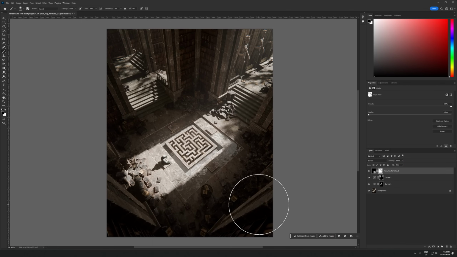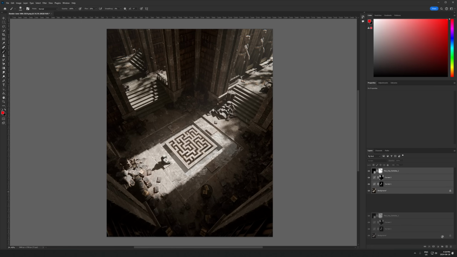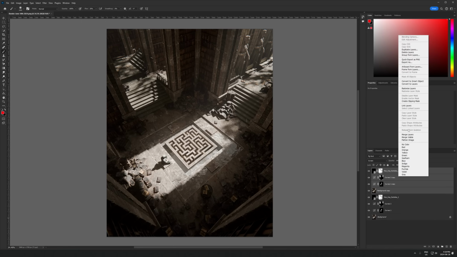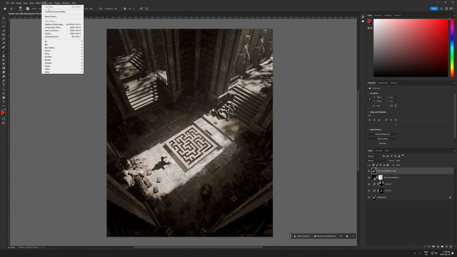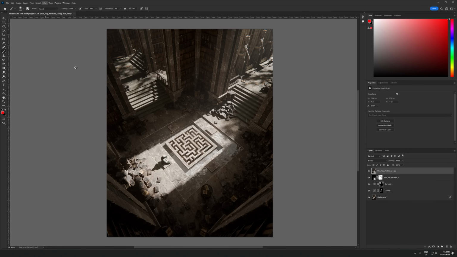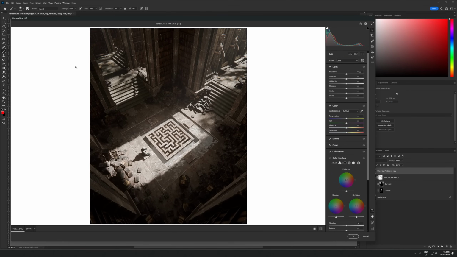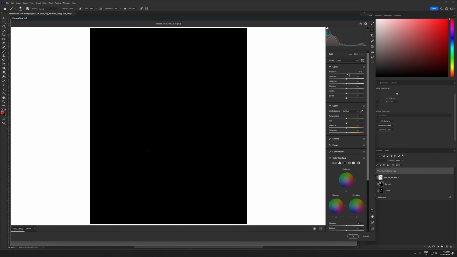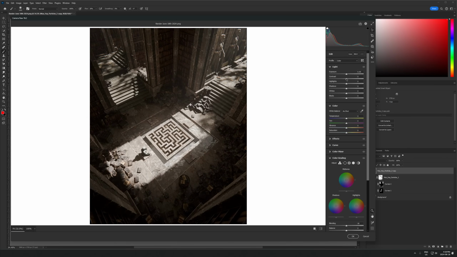And I think let's just duplicate all layers. So duplicate this, right click, merge, and then we want to go to filter, convert for smart filters, and then go into the camera raw filter. When you convert for smart filters first, it just means you can go back and edit this later. Okay, so first thing, maybe a bit of exposure, although I don't know if it needs it. In fact, it might not need exposure at all. Might just need to increase the shadows a little bit.